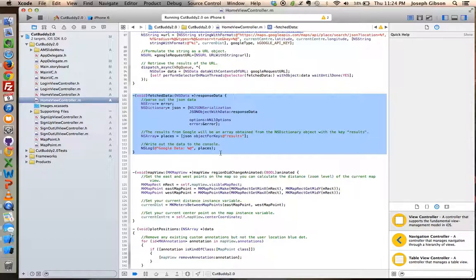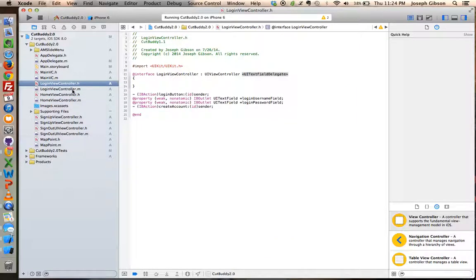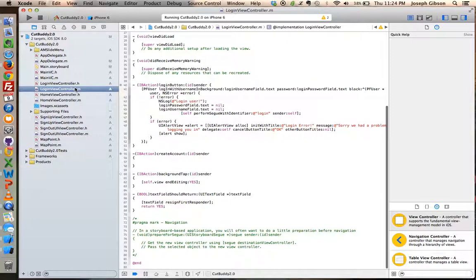As far as functionality goes, besides that, I do have a couple of small bugs that are minor things right now, but would be major if this was actually being produced today. One of those things is in my login view here. You see I have the two text fields here and create account as my sender, right?